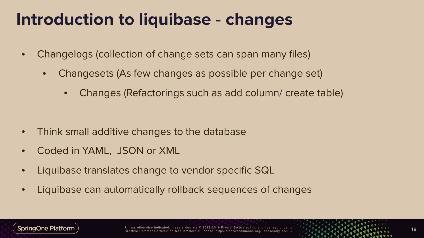We had a project that connected to several databases and had some common tables across each, so we could just apply the same markup language to both Oracle and Postgres and Netezza, and when the change set ran, it would create the vendor-specific SQL. And then, if needed, break glass in case of emergency. Liquibase can automatically roll back those changes. And if you've used the markup language, because it created the SQL to apply the change, it knows how to create the SQL to do the rollback as well.